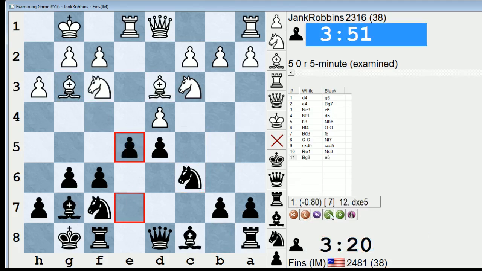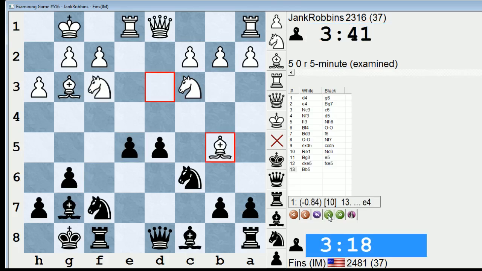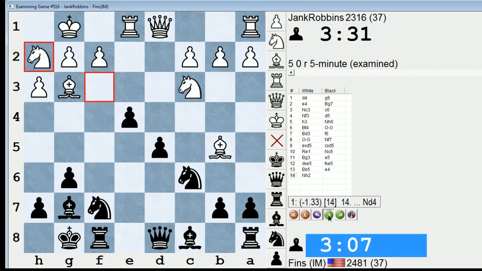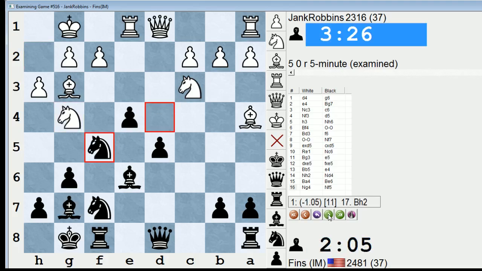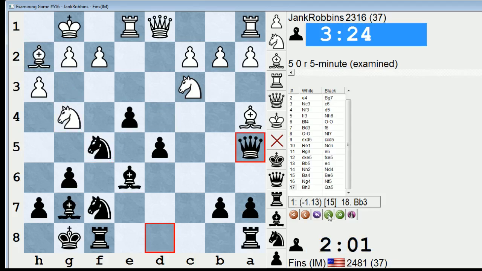Well, I very much like my position after this happened. Imposing pawn center. I have more pawn islands than him, three islands to his two. But aside from that, everything is looking up for me. Yeah, I just spent too long on some natural moves. Knight d4, this is all good. I'm playing good moves, but they're taking a while.